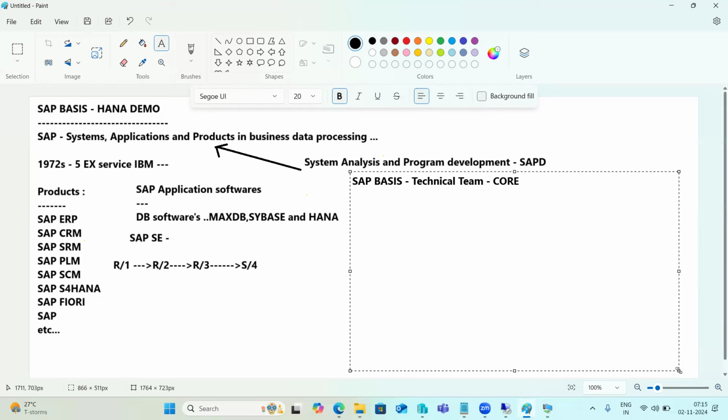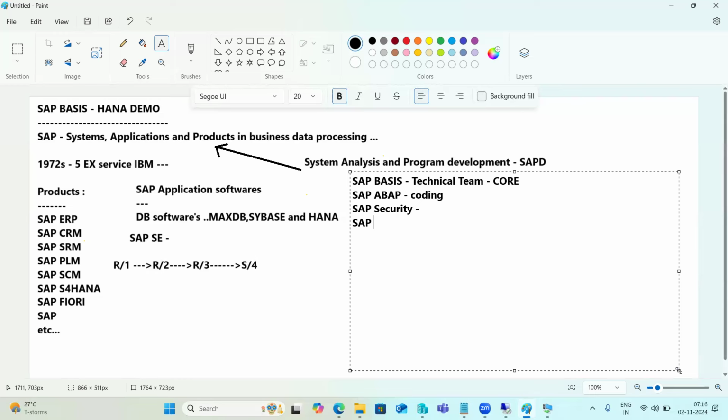Without us building the systems, no one can log into the system, which means business will not happen. Then with us, we have the ABAP team also available. They will do the coding part and everything. And we also have the security team available. The security team will do the security-related users and authorizations and segregation of duties, and they will take care of this part.